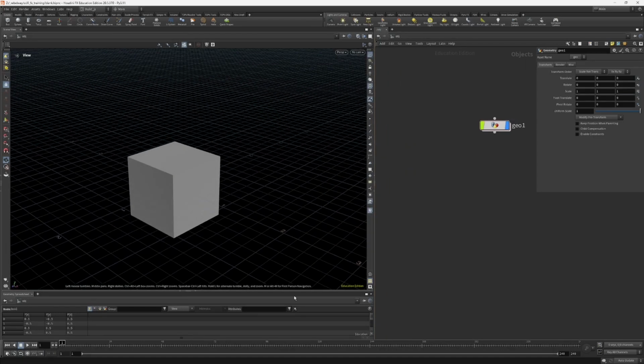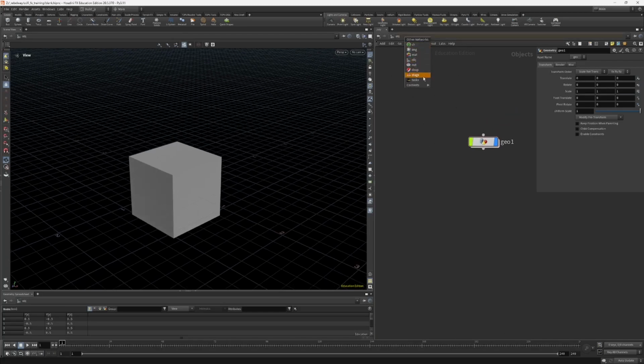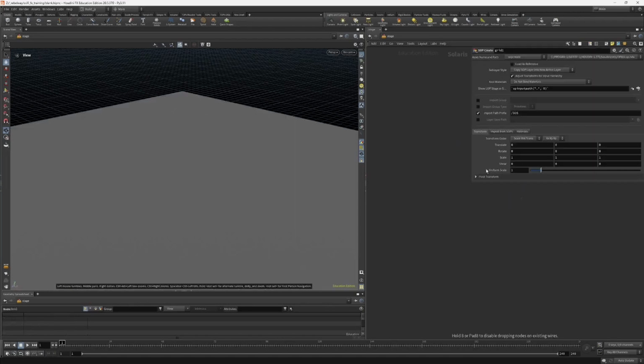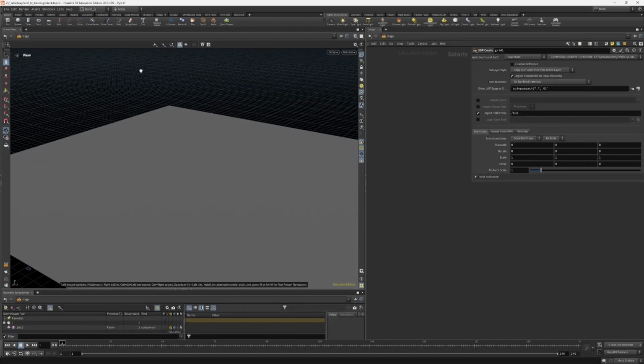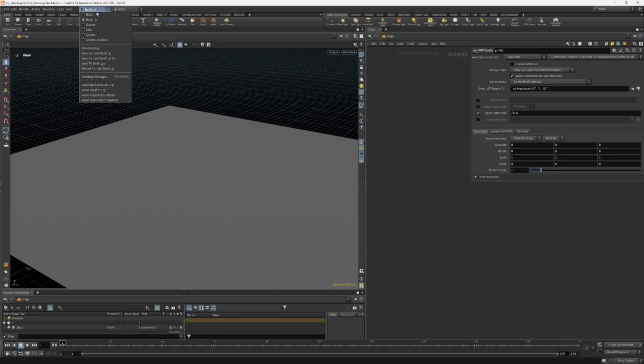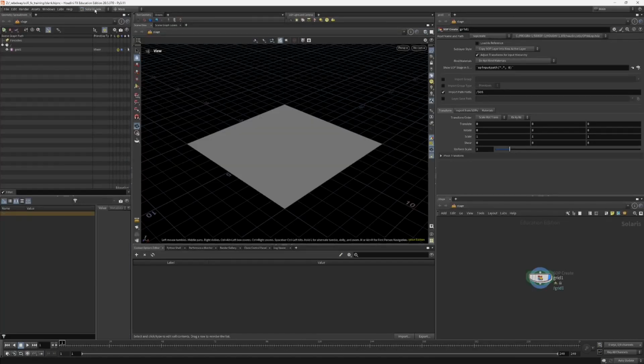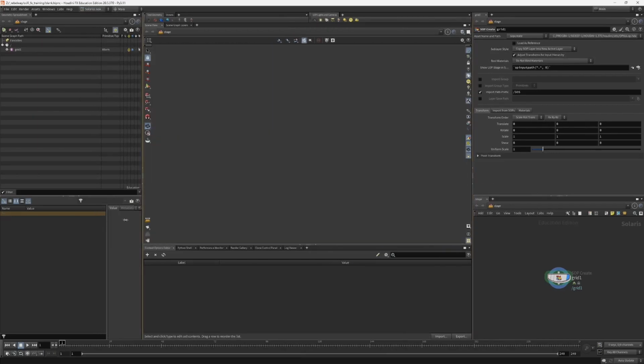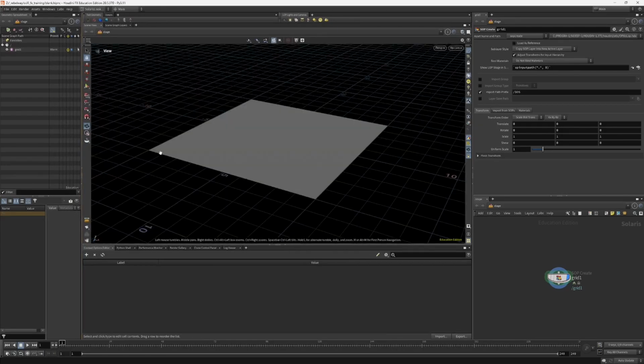Now, the other thing, just before we move on, I wanted to point out the other context we're going to be using is our stage, obviously, our LOPs. And just looking at that, I'm just going to create a grid here, just a piece of geometry to open. We do have a specific desktop that you can use for Solaris, and this is the new one, this Solaris look dev. I do find it very cluttered, but this again is up to you.